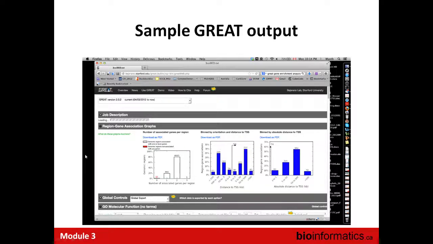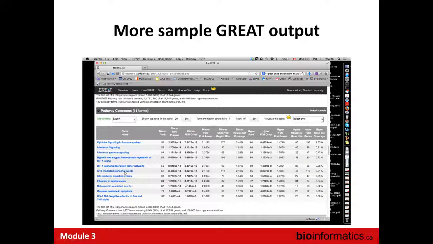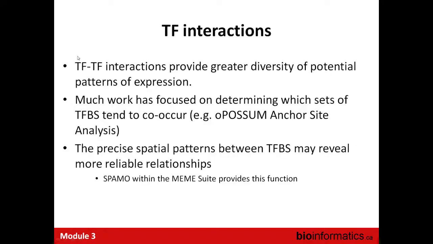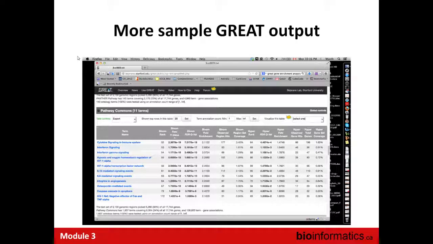So here we can see output where we took some regulatory regions and we asked it what the function of nearby genes are. In this case, the nearby genes appear to be associated with interferon signaling, hypoxia, and oxygen homeostasis, and various other sorts of things. So that can be very useful if you have a very particular kind of data set. I think it should work. Most of what it does is look for the nearest gene. If you have something in coding sequence, I think it should identify it as being within the gene.